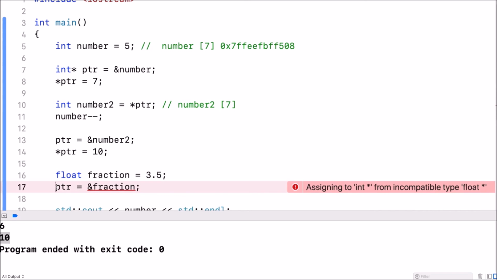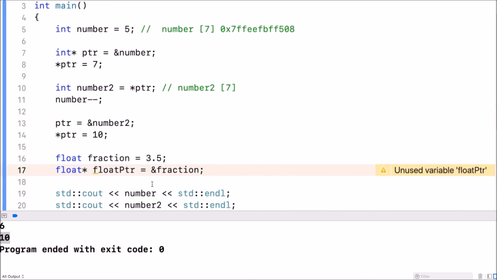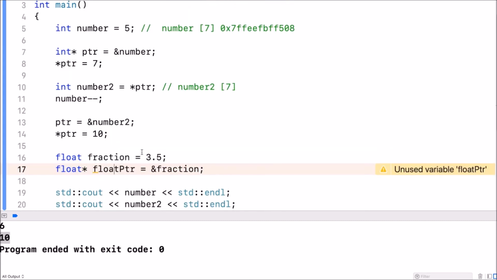What I would need to do is use float star, and I call this my float pointer. And this will work because now I can store the address that points to a float. So the compiler makes sure in this case that it really points to the correct type. And then everything else is the same. So just remember that when you have a pointer, typically you define what is located at that address. So you always have a pointer that points to a float, or a pointer that points to an int, or a pointer that points to a bool.